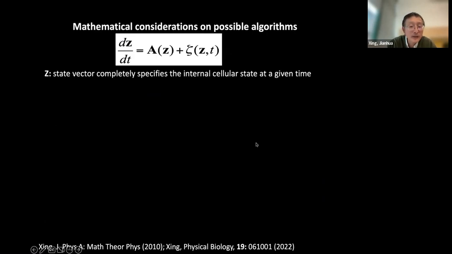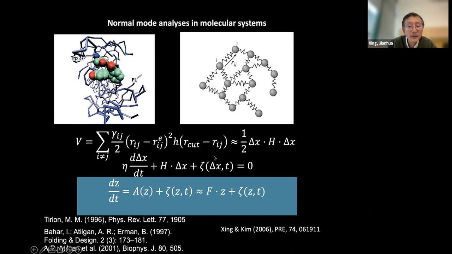The thing is, for this protein system, the Hamiltonian, the force matrix H, is symmetric. So if you have a stationary distribution, you can just use the correlation function to determine it. In this model, they either use a constant spring constant, or they use the crystal B factors, the thermal fluctuations, to help determine this gamma. But for a general cellular system, you do not have this constraint. So this F, for example, even if you have a linear model, is not symmetric. And then you need more data to constrain your parameters.